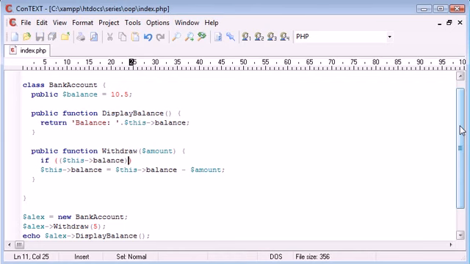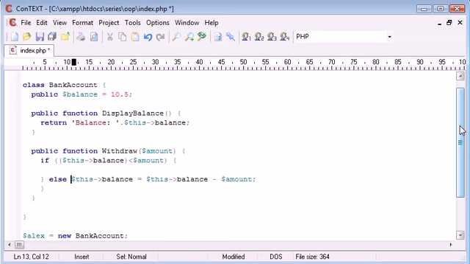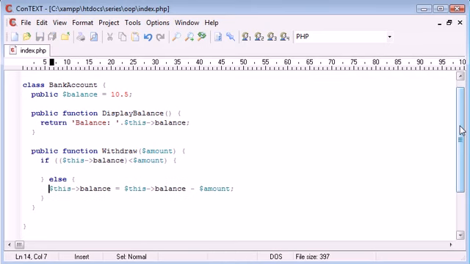If this balance is smaller than the amount, so if our balance is smaller than the amount we're trying to withdraw, then oh no, sorry, we need to say echo something. Otherwise, we can make the deduction from our bank account.